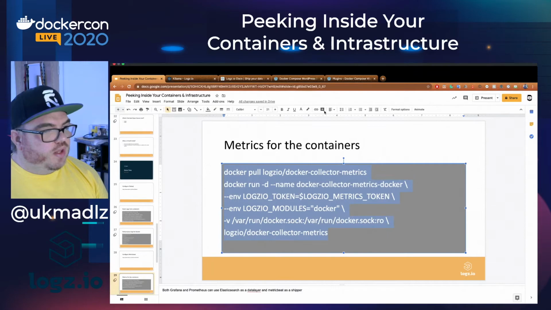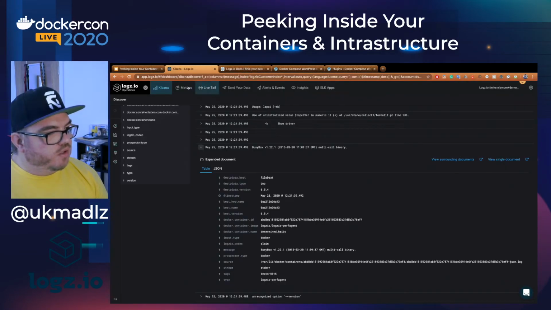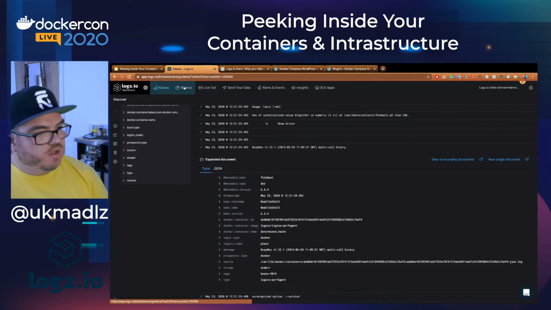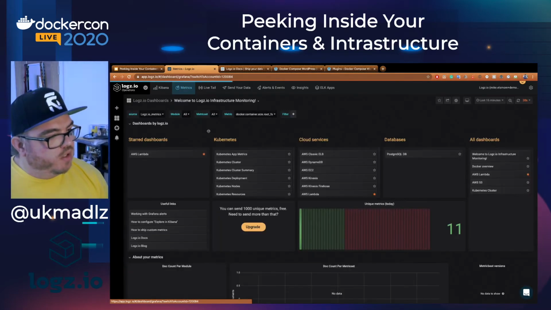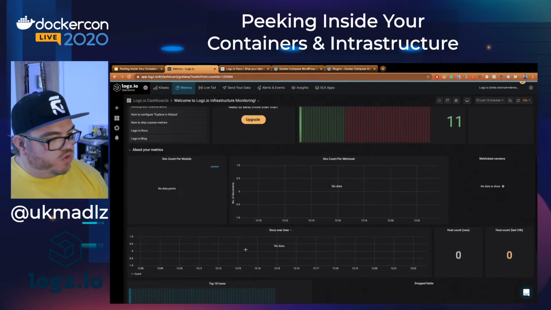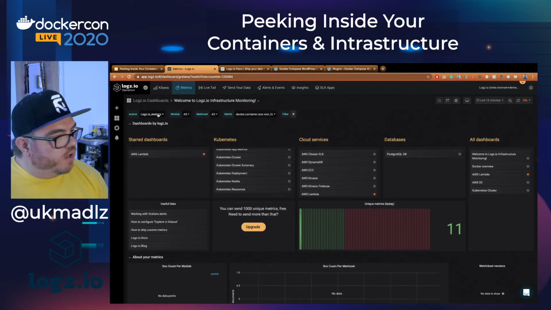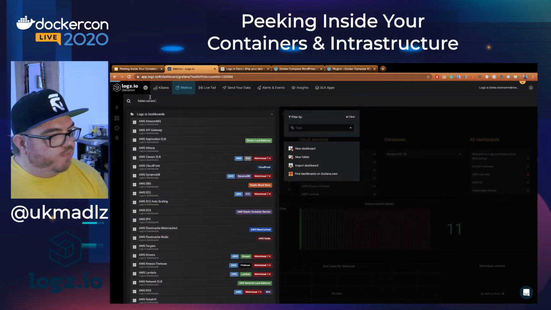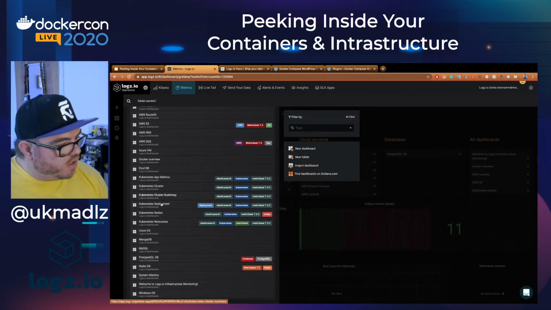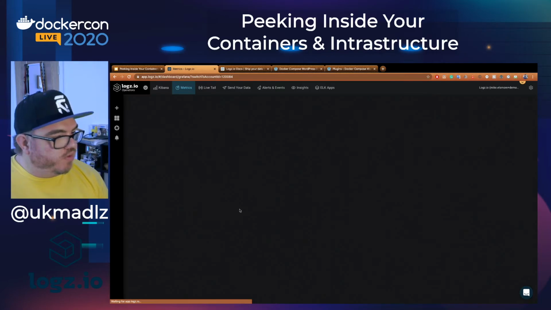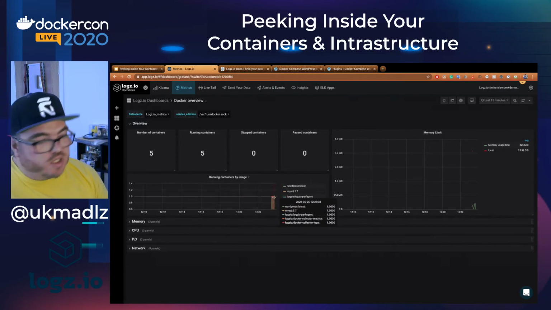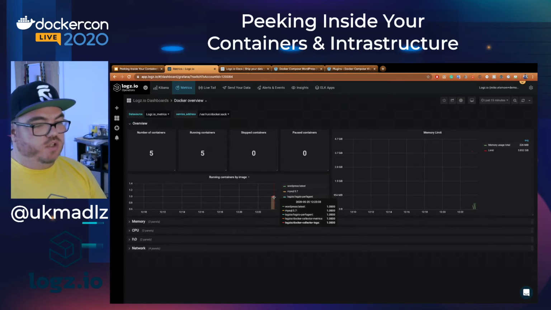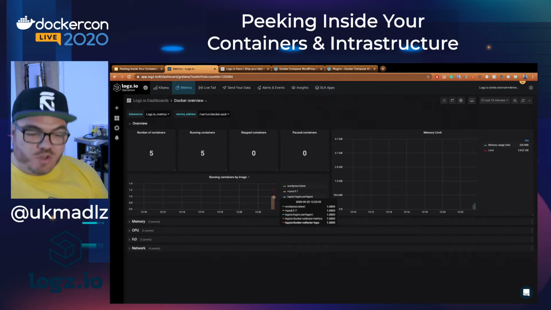Now we go to our logs account, go to metrics, which is built on Grafana. You can see that we are starting to receive some information. Now, if I change which dashboard we're running on and look at the Docker overview, you'll start seeing that we are receiving a number of containers running. So in this case, there is one of each of these containers running. We could obviously step this up and increase the number of WordPress instances, looking at the database and number of containers.